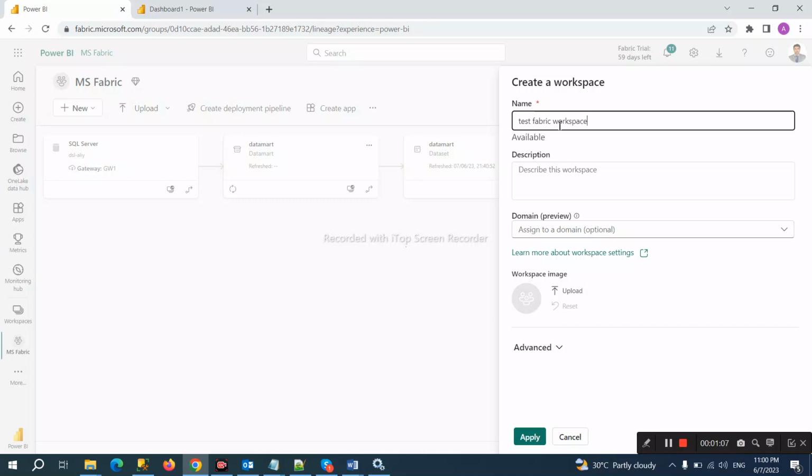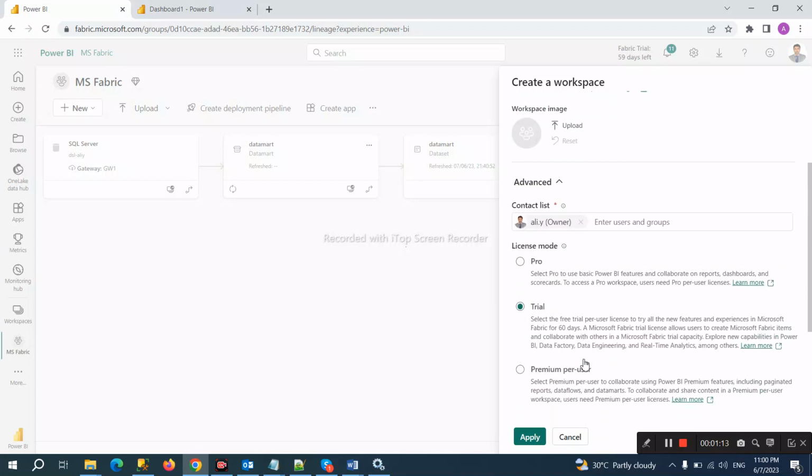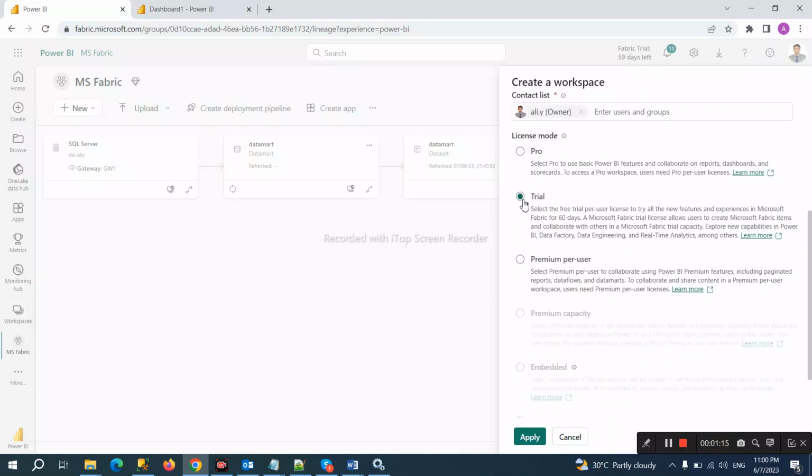It could be any name, right? And then go to advanced. You must click on trial, because trial means you have activated a 60-day Microsoft Fabric account, and then apply.